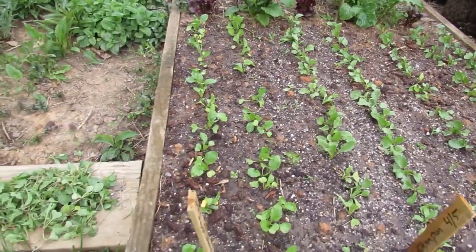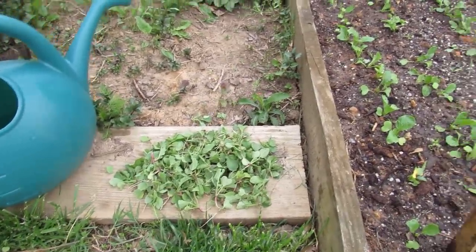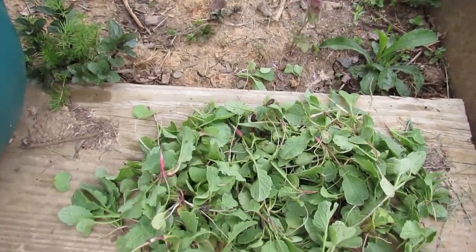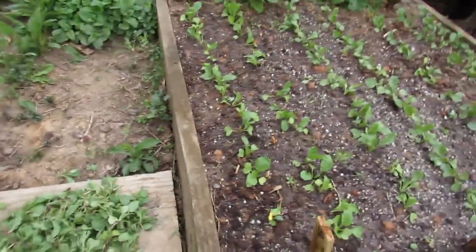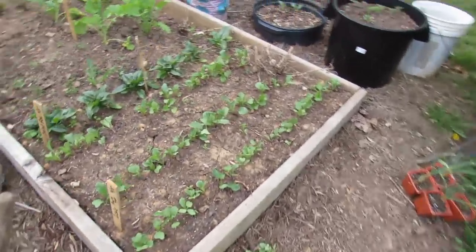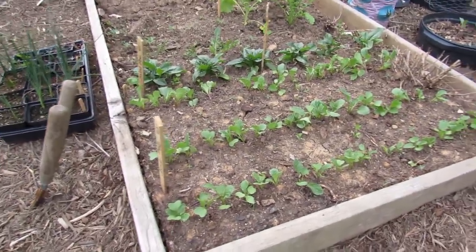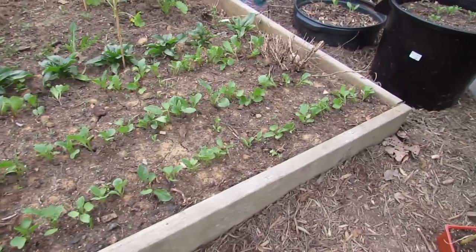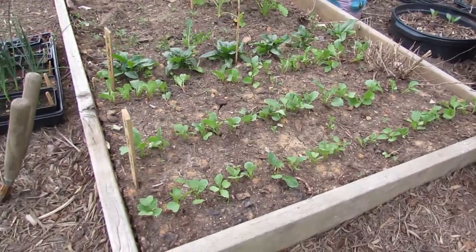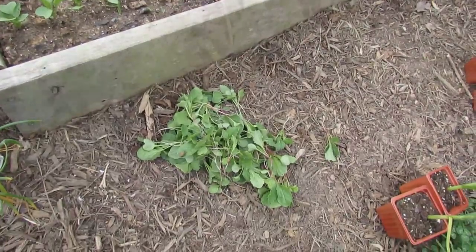Just to see how many radishes I took out — those were all taken out of there, so they were really, really packed in. Good news is if you look at some of those, the radishes were starting to form. Hopefully I'll have some success. Over here these are my long root radishes — white icicle and salad rose. These radishes grow not circles but long tap roots that can get up to four to six inches. I took all those thinnings out of there.